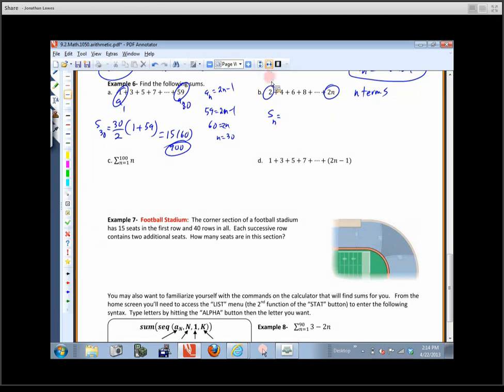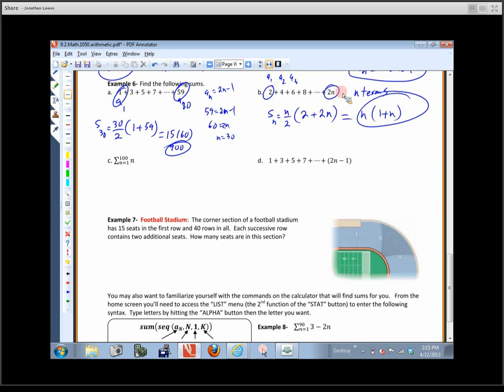So the sum of the first n terms, notice that's the first term, that's the second term, that's the third term. Does this little formula right here, 2n, produce that? It does, okay? So we're going to do n over 2. First term is 2, last term is 2n, and could we clean this up at all? We could. Factor out a 2, you end up with n times, I'll write it this way just so we're clear. That is your answer. It's a formula that tells you, if you've got this sequence of even numbers, you tell me how many even numbers you want to add and I'll give you the answer.